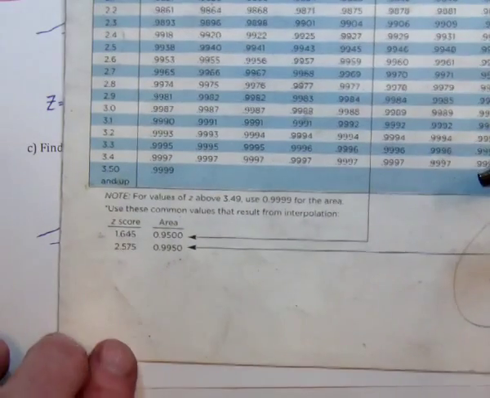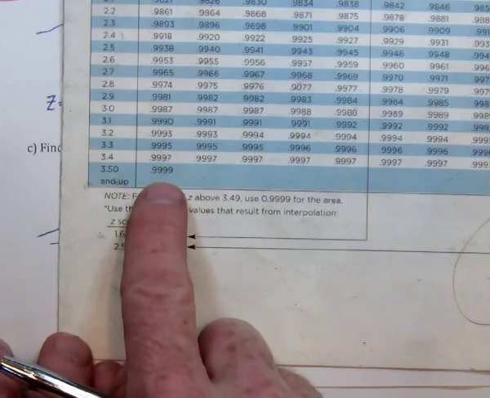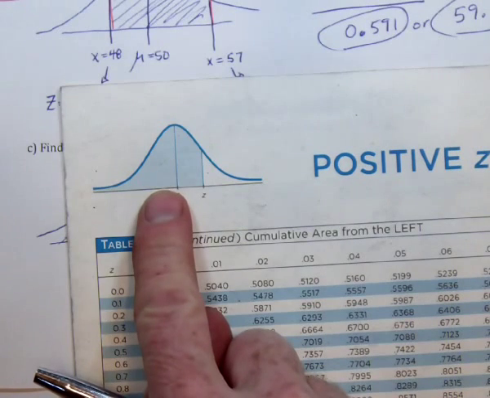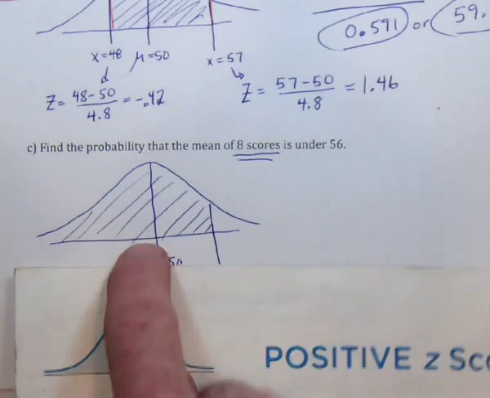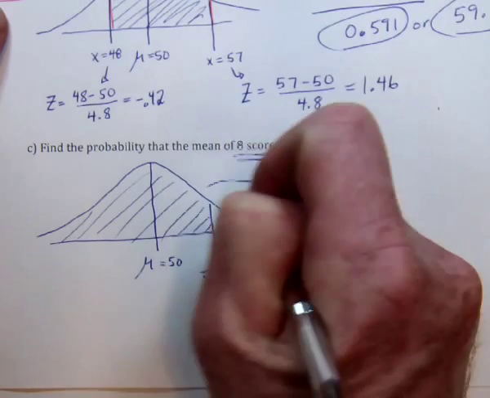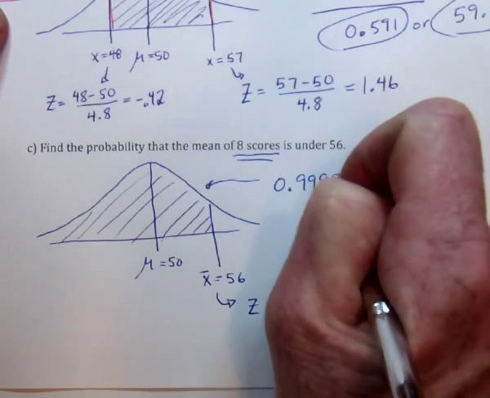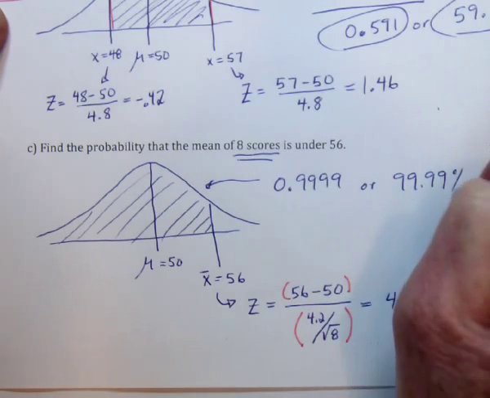Now that's the z-score, so we then go back to the positive table A2, and then you try to look up a 4.04. And this says, if you have any z-score that's 3.5 or up, then use 0.9999. And that's going to be for the left side. And it just so happens that ours is also the left side, and so that's going to be the answer, that it is 0.9999, or 99.99%.